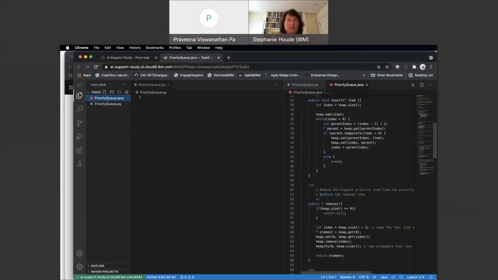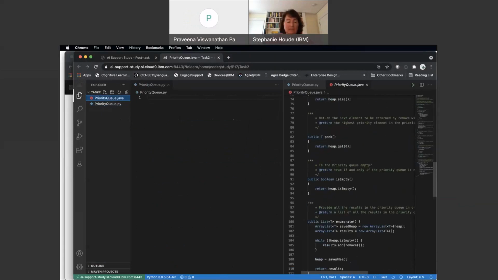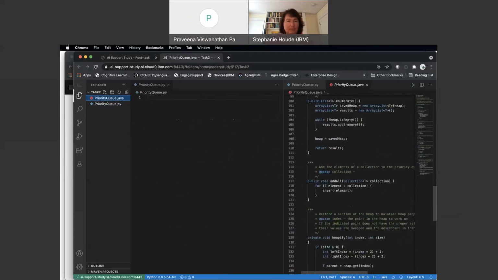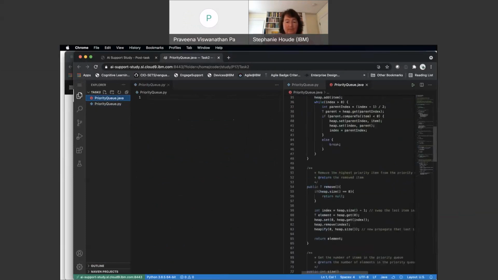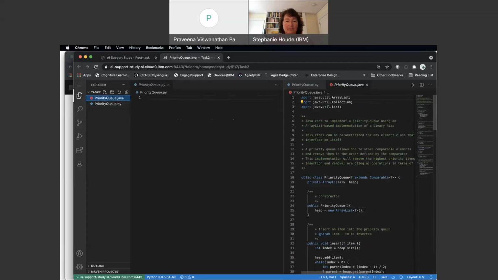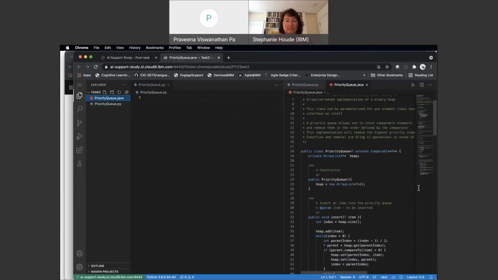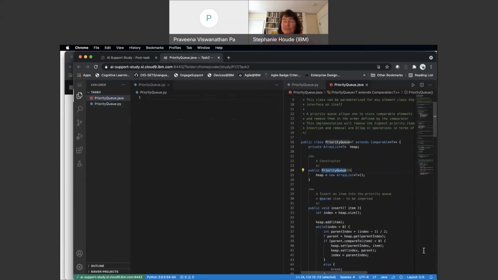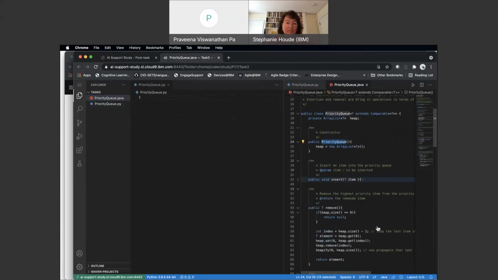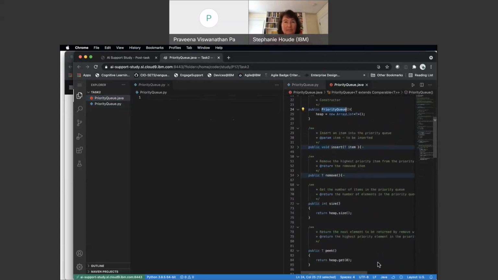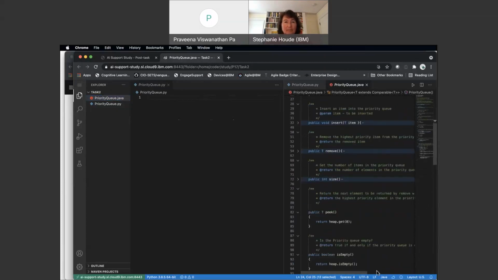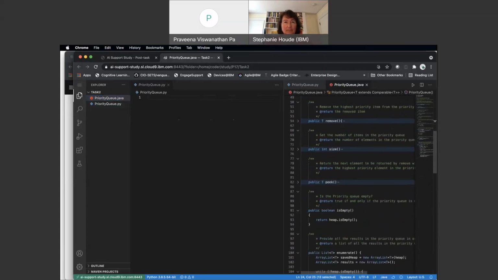Okay. So we have insert, remove, peek, empty, enumerate, add all. There's a lot of stuff. First, they have a public class. Inside that, we have the constructor, and we have insert, remove, the size, and the peek.